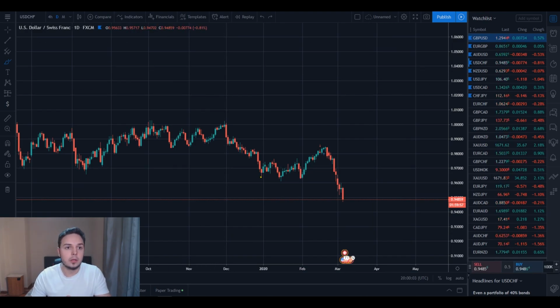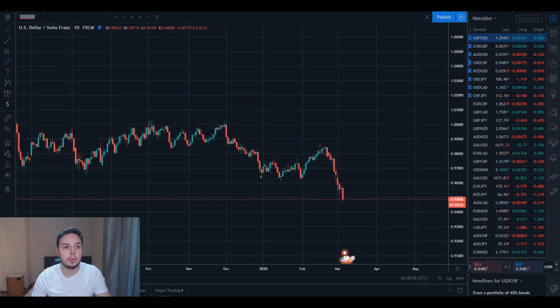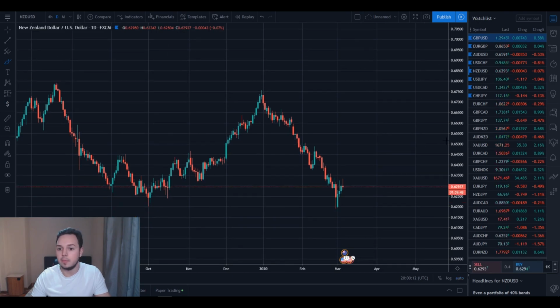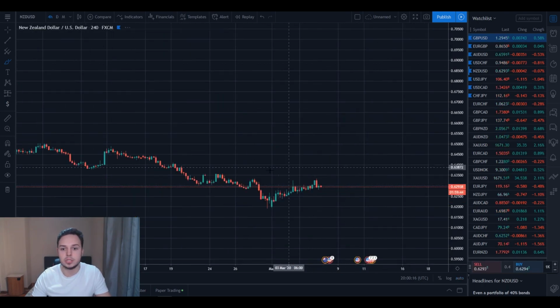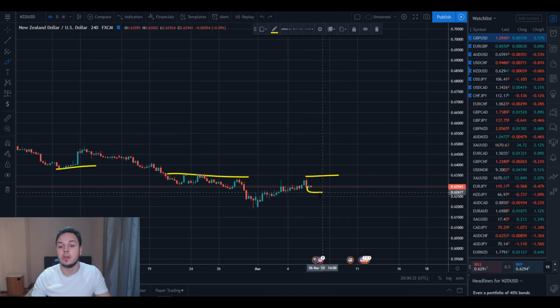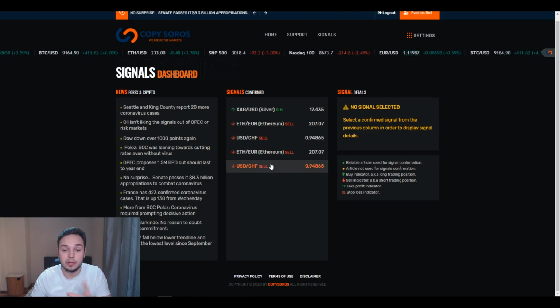So what else is good? Let's have a look at the copysoros. NZD USD sell. I believe this could be a nice trade. Let's just have a look real quick. NZD USD, there we go. It's fallen, and it's actually on an area of sensitivity yet again. If we just go to the 4-hourly time frame, we see it, area of sensitivity. So it's nearly touching. It's actually had a bearish engulfing candle close, which could be a nice promising move towards the downside over here. So I believe in this trade, copysoros, but it seems like we totally missed this trade.